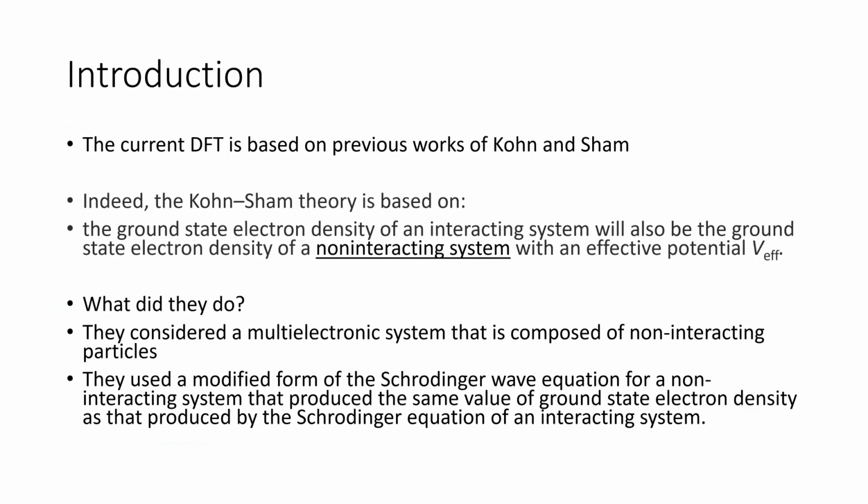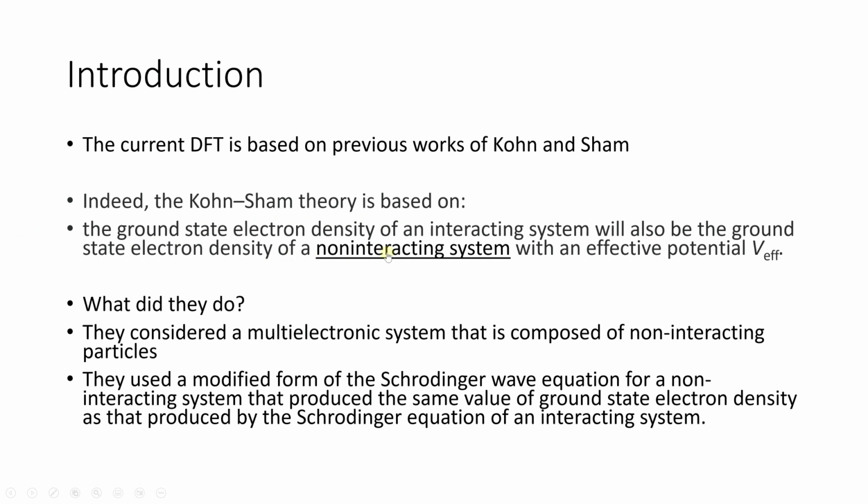The current DFT is based on the previous works of Kohn and Sham. So who were Kohn and Sham? Kohn and Sham were two scientists, and their work serves as a basis of the current form of DFT. And what is DFT? You already know that DFT is density functional theory. So the Kohn-Sham theory is based on the following statement.